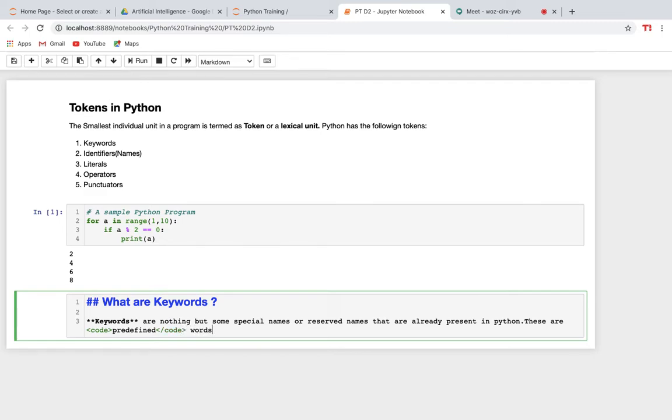So these are some predefined words with special meanings, that give special meaning to, let it be, a compiler or an interpreter. In the case of Python, we have an interpreter. It can be a compiler too.